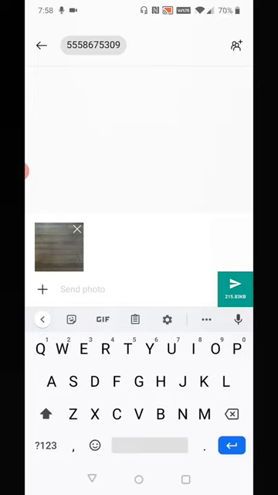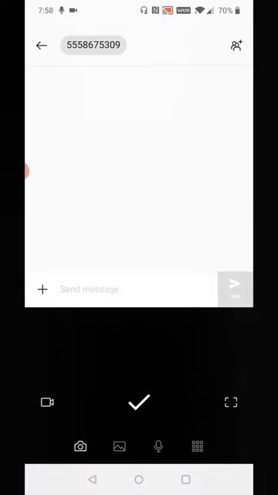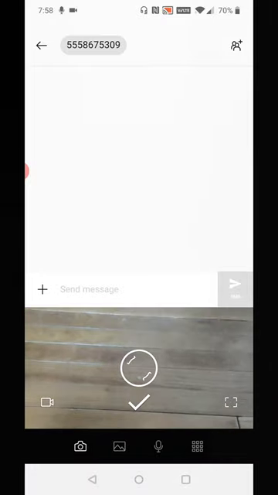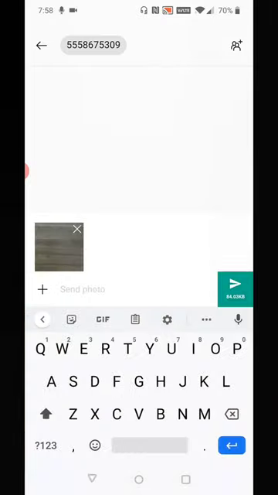If you're not happy with it, you can click the little X icon that's on the photo and it will get rid of it. But if you were happy with the photo, then you can click on the little paper airplane there that's to the right of where it says send message. So we'll do that again. We'll click on the little plus icon and we'll take it with the smaller profile this time. And then it just quickly puts it right up there into our text message. And then the little paper airplane icon there, it's kind of like a green blue button. Click on that and that will send that photo to whoever you're currently sending a text message to.